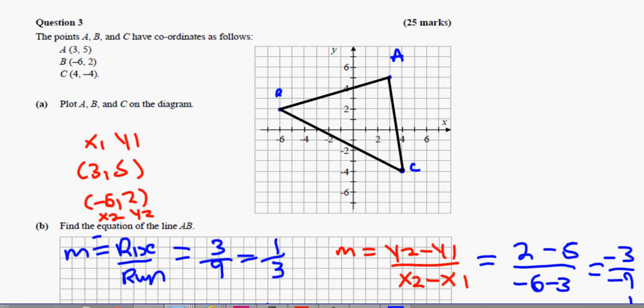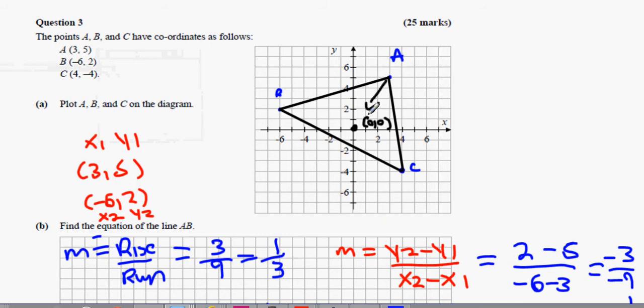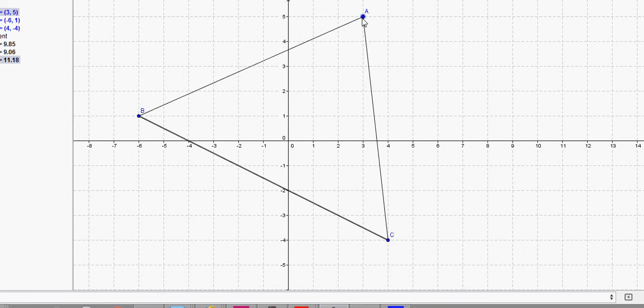What we're going to do is move the point A to 0, 0. Now what this does is it moves the full triangle using what's called a translation, and it creates a similarly sized triangle. So what we have is these 3 points here, and we're going to push A down to 0, 0. So in effect we're going to move A down 5 blocks and to the left 3. We're going to make a new point, D.